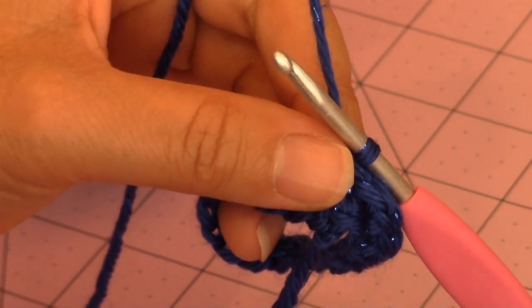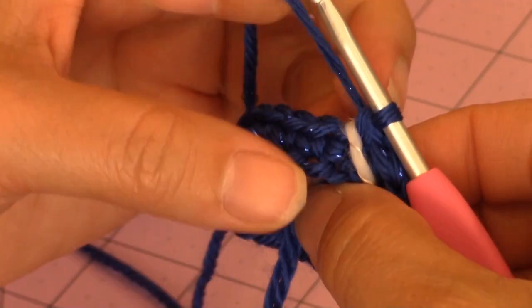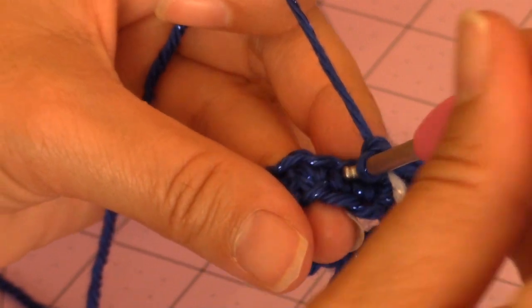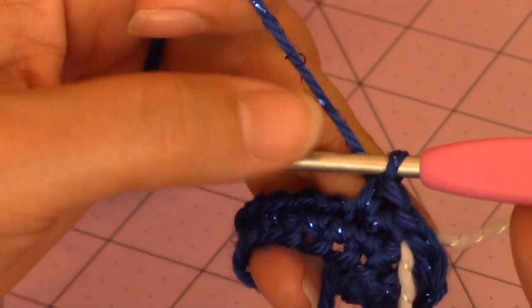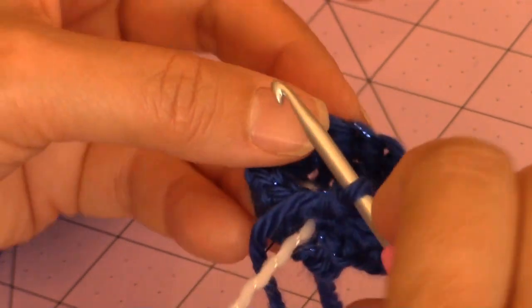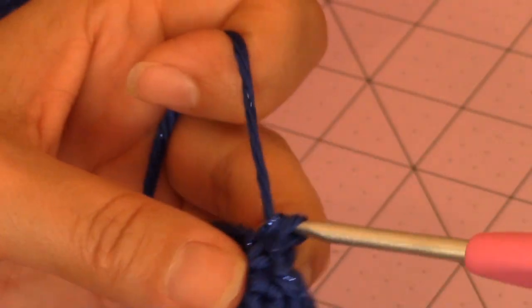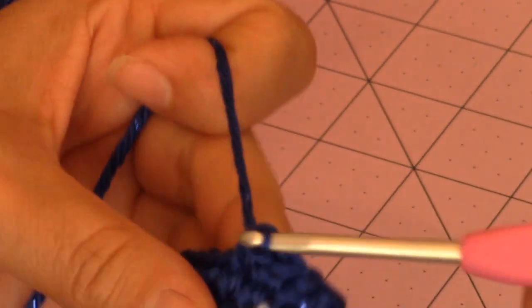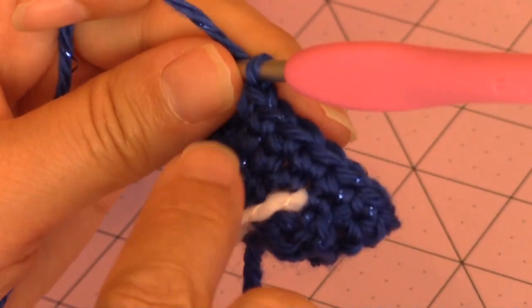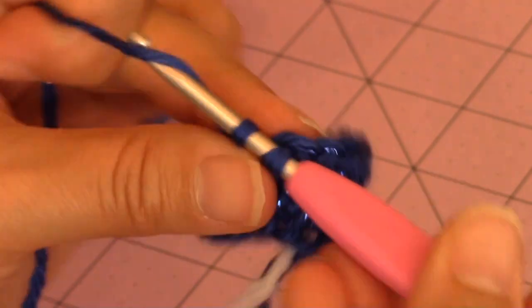So make sure that you're maintaining your stitch count. If it's more helpful to add a yarn marker to help you keep track of your stitch count, you can add that right where you left off, and then just continue making one single crochet in every stitch around, maintaining your stitch count of 18. When you reach the yarn marker, you should still have a total of 18 stitches in the round, and you're going to continue making one single crochet in every stitch around until you've completed 5 total rounds. So far I have one to start, second, and then third. So I'm working on my third one now, and you want a total of 5.